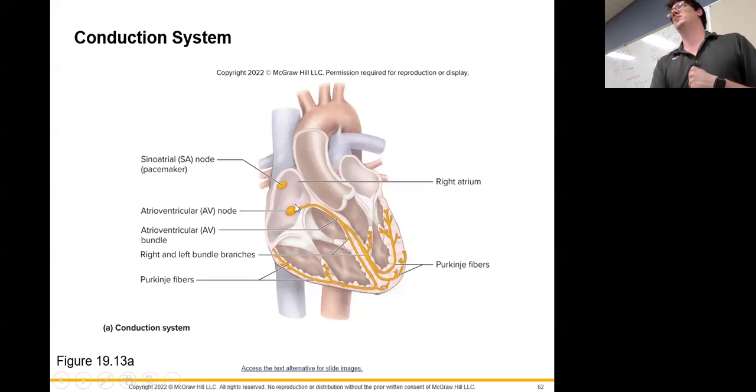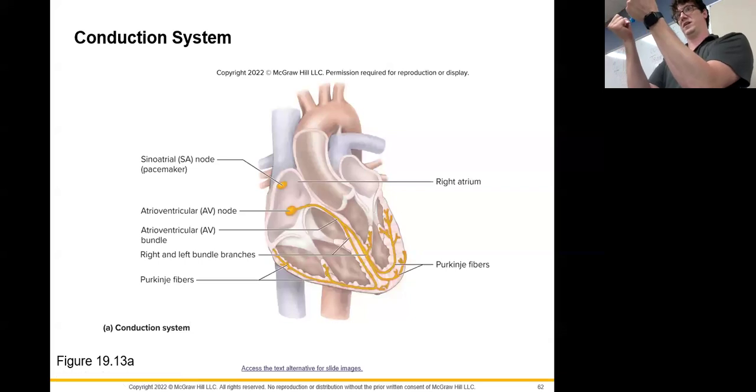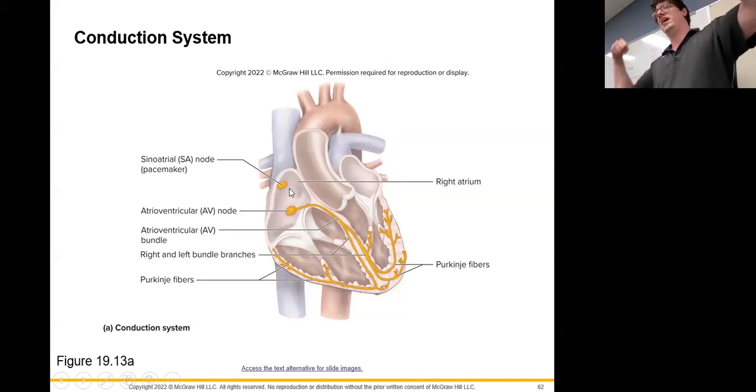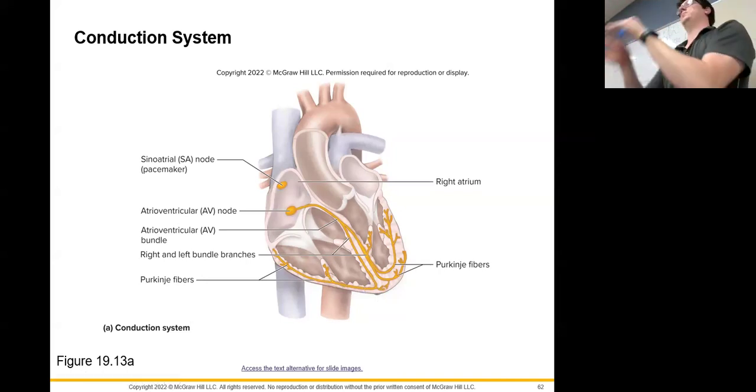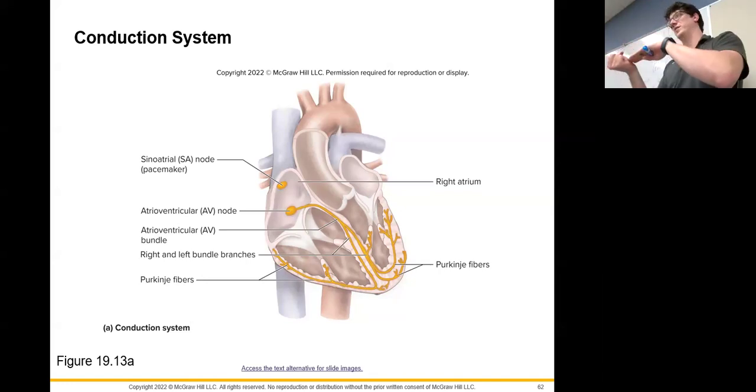So basically we get the signal down here, and this signal hits this little bundle, which is basically a whole bunch of excited cells, and they're basically your Paul Revere's of the world saying, hey, get ready, get ready, get ready. And then those signals shoot down through these, and then the rest of the walls can contract, okay? This way we give enough of a lag time between the atria contracting and the ventricles contracting to make sure that the ventricles can be completely filled with fluid so that we're not pushing on a vacuum, but also to make sure that we're able to start the contraction at the base so that we're not going to have to pump blood multiple times because we're getting toothpaste stuck in the bottom of the tube.